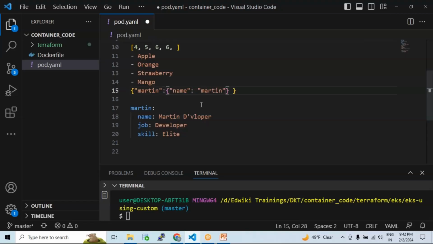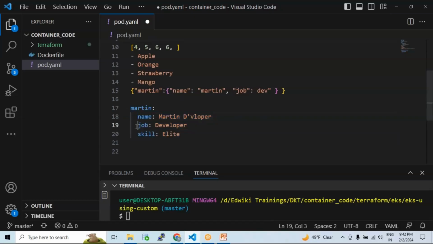I'm just showing an example. Comma, it has one more key, job, and it has a value called developer. Getting me, guys? So this is a dictionary containing a sub-dictionary inside, but the representation is a little different.